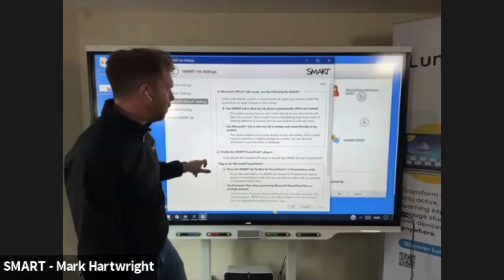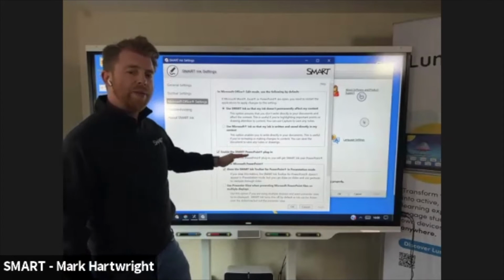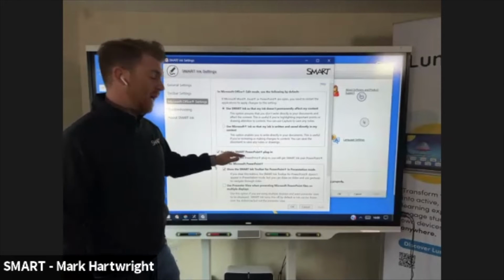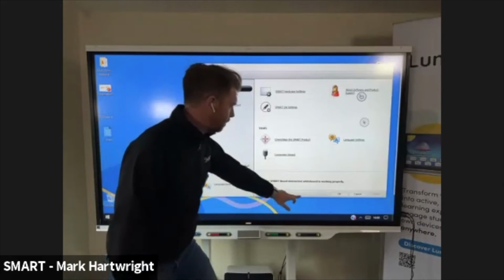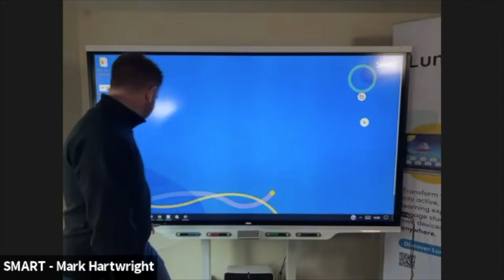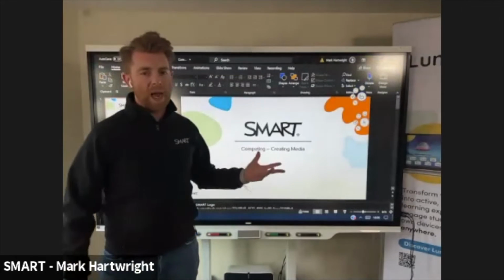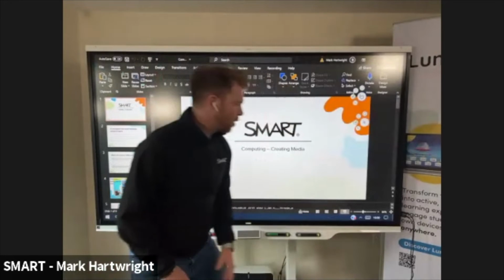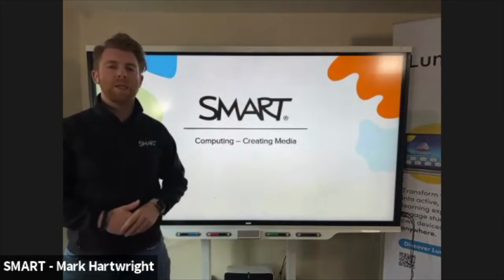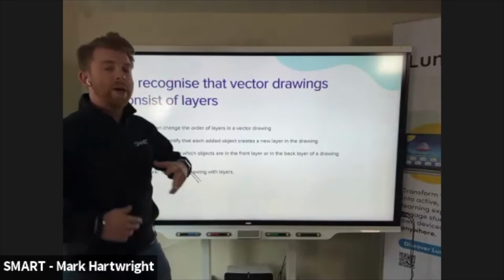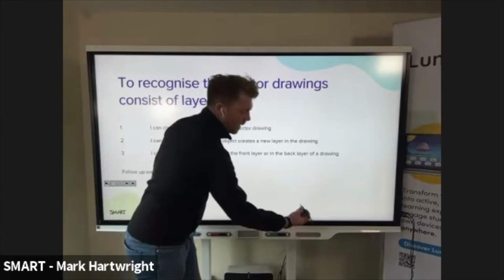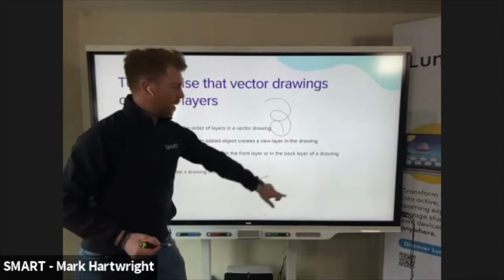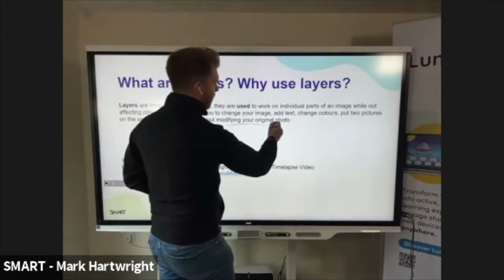But I've also enabled the PowerPoint plugin here. This is a really, really useful one. Once you've enabled it here and click OK again, it means that when I do open a PowerPoint, I can actually annotate in it. So if I'm going to go full screen, teaching my lesson as normal through PowerPoint, I can flick to go through the lessons, and to annotate on it, it's as simple as picking up a pen and starting to annotate. I go on to the next page and annotate on that.